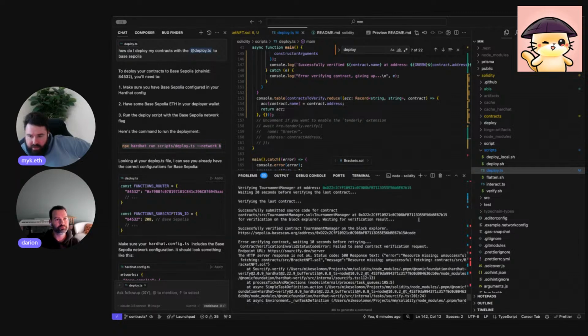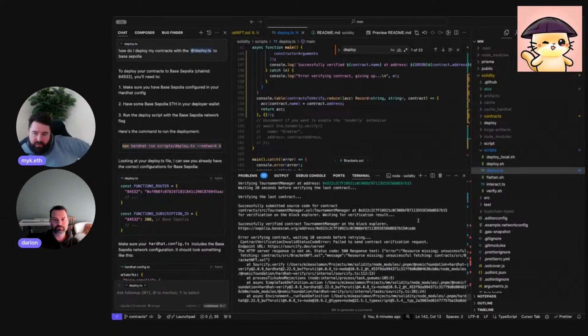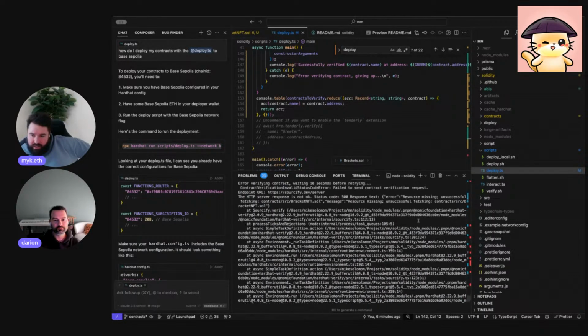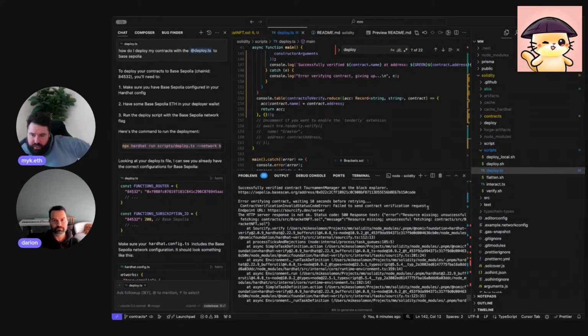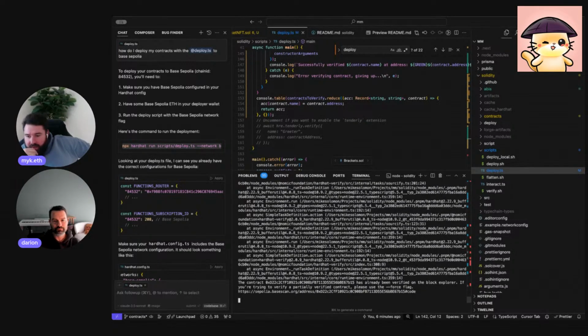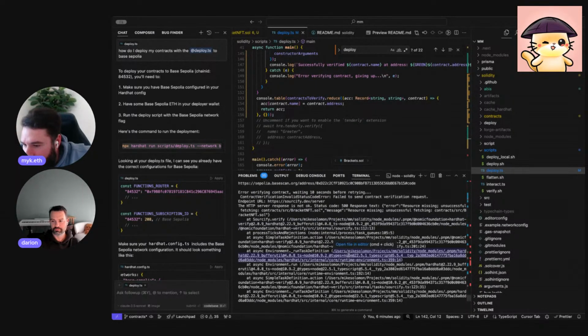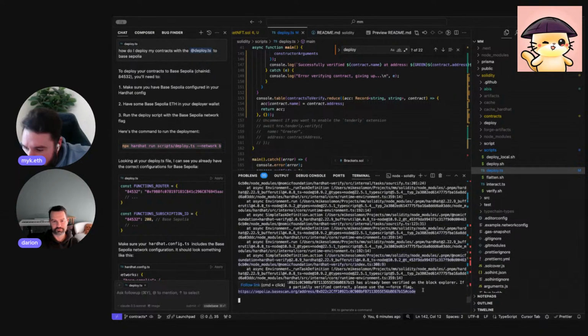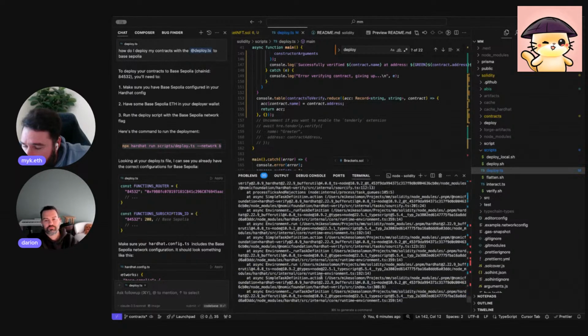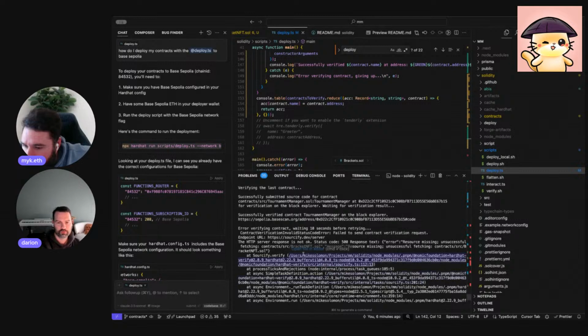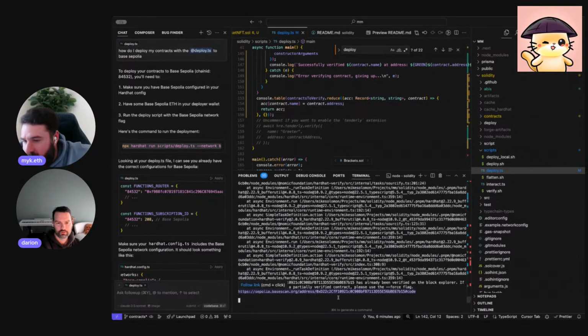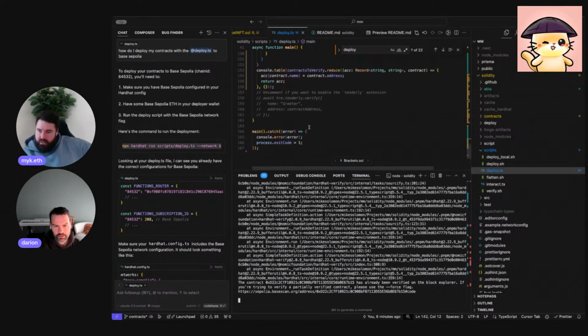All right, so this isn't going to fail for deployments because the deployments already worked, but it's having trouble verifying the last contract. I find that this is sometimes hit or miss, a little flaky with the verifications, and if it's a big contract, I think it has more of a chance of failing. Oh, this is actually erroring because it's already been verified. It's waiting 10 seconds. It'll try again. It'll probably fail again. I just want to get it to the last console log.